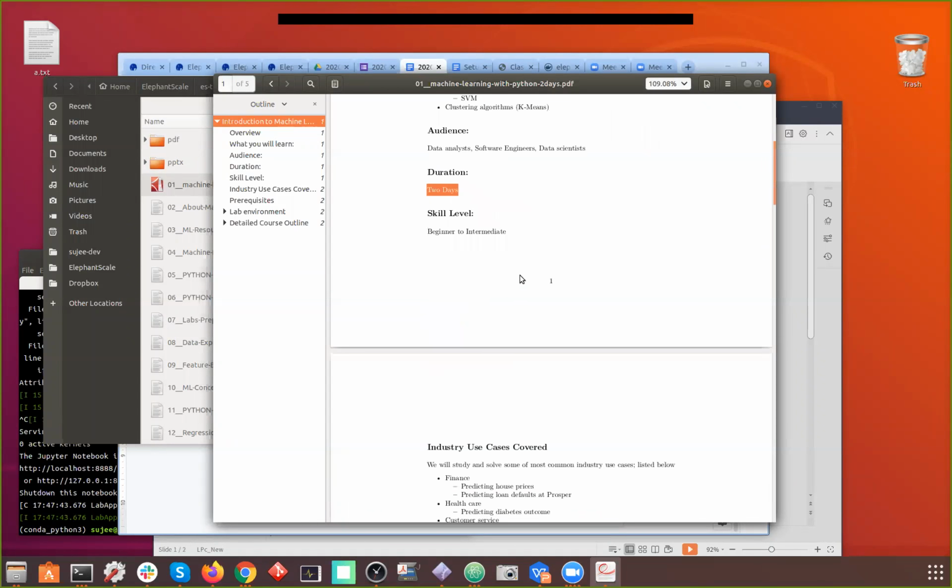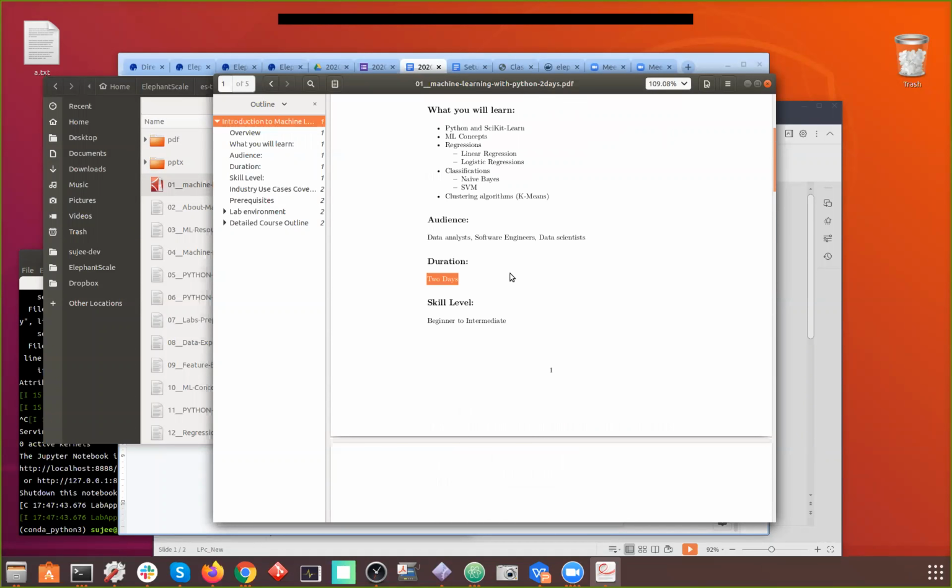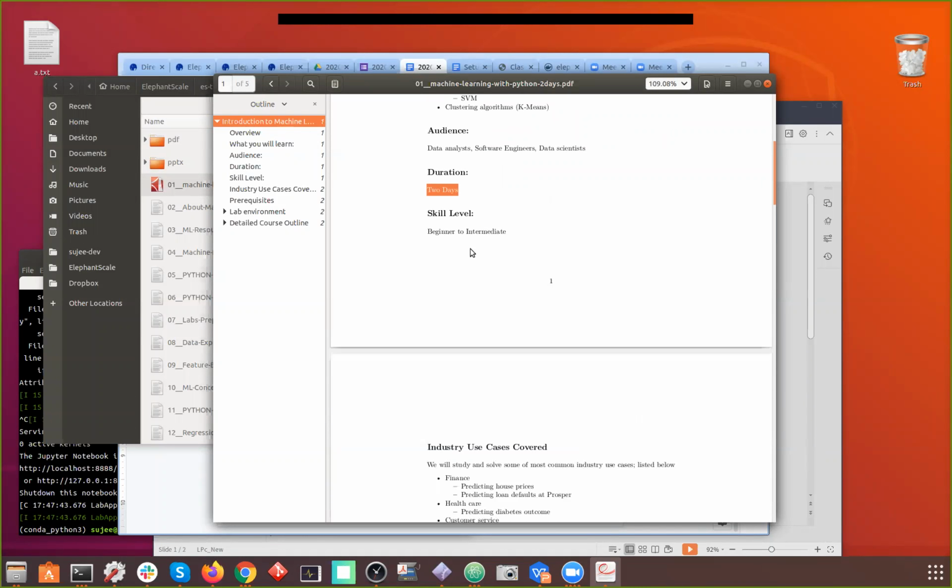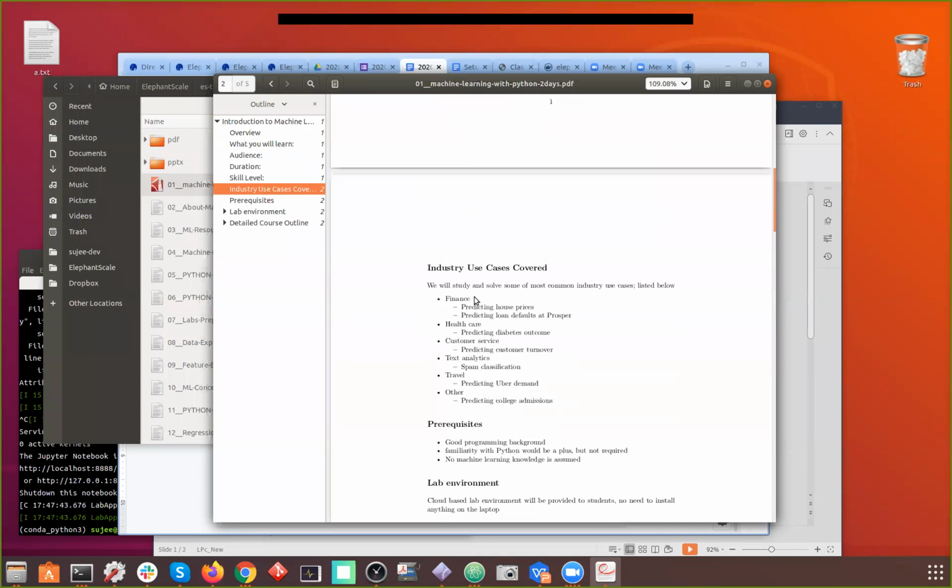So this outline should give you a pretty good idea of what we are going to cover, right? Again, like I said, the skill level we are looking for is beginner to intermediate. So we don't assume any previous knowledge of machine learning. You're going to start from scratch and we teach you machine learning, but from a very practical perspective, right? Because, as you see, most of us are engineers. So we're going to talk about machine learning, how an engineer would learn machine learning. How do we apply it, solve problems? And these are some of the problems that we're going to be solving in our class.